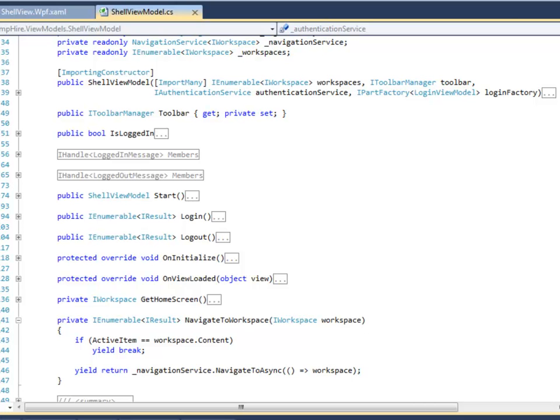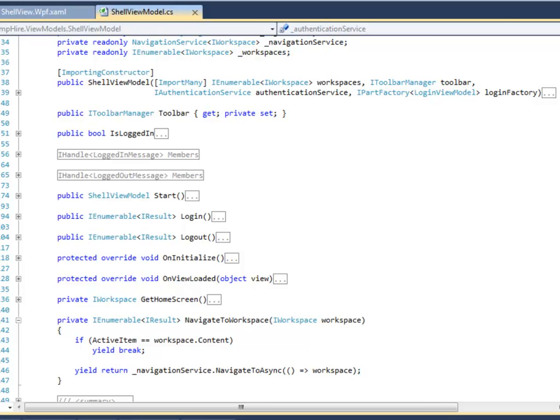Okay. So that's a service that Cocktail provides, and it's extensible. You can control whether you can navigate away from the view model that you're on, whether you can navigate to the view model that you're trying to navigate to. And there are reasons why. I mean, you might not want to leave if you've got stuff that hasn't been saved. Exactly. And you might not want to let somebody go to something if they weren't in the right current state.